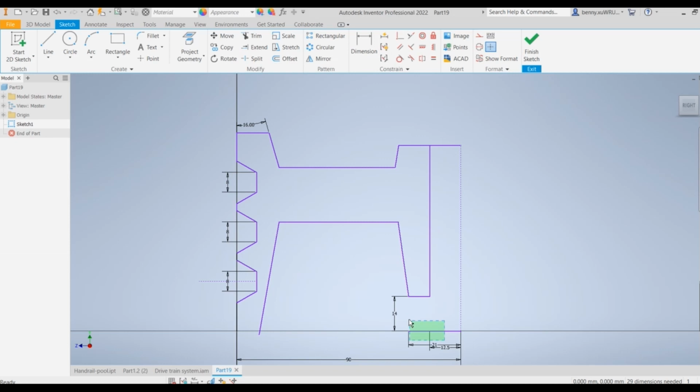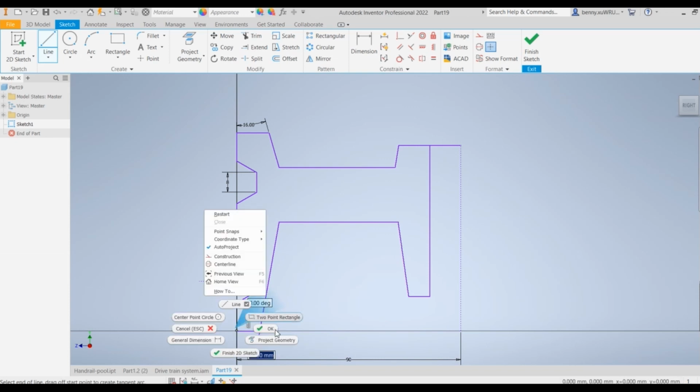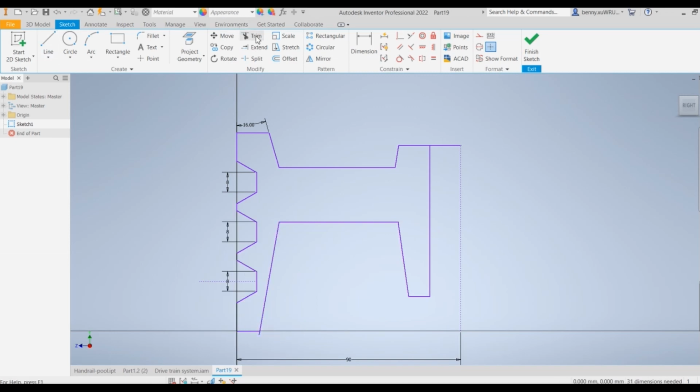This one go. All these ones can go. And all we need to do is get to this one and trim this out. Everything must be constrained, and trim this out. Finish.